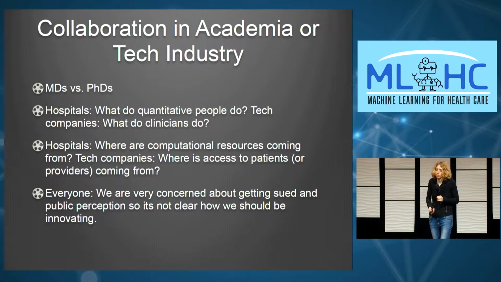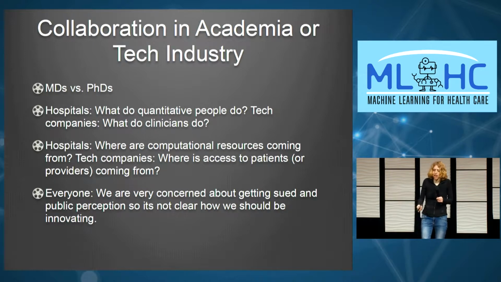Okay, so collaboration in academia or in the tech industry. These are, in some ways, polar opposites, right? If you're talking about an academic hospital setting, you're talking about a setting that really values medical doctors, and they don't really quite know what to make of PhDs. And when you're talking about the tech industry, you're talking about a company of people who really value PhDs, and they don't know quite what to make of medical doctors.